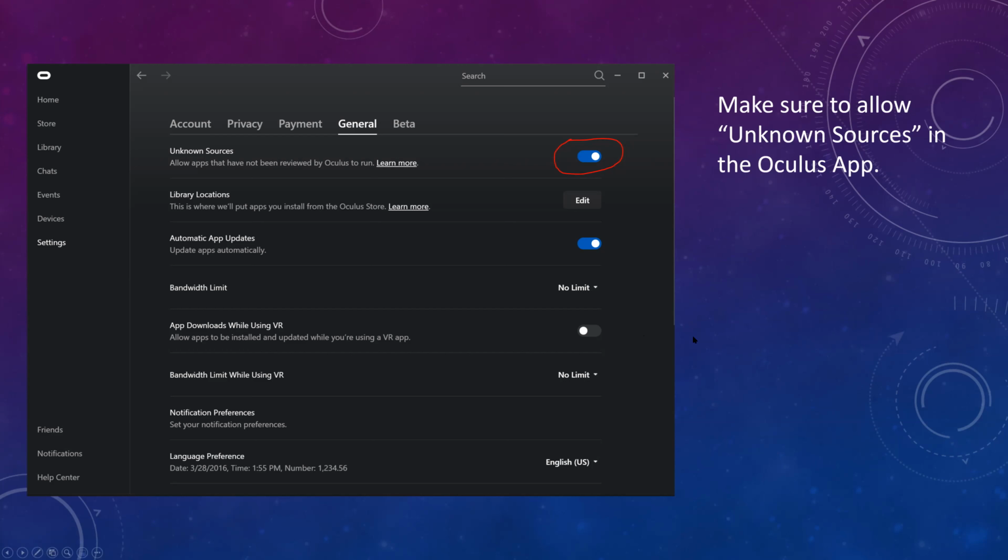When you're developing things for it, though, you're going to want to make sure that you allow it to run stuff from outside sources. So when you install Oculus and you get this thing up, this is the portal that comes with it. You'll have to go in your settings and make sure that this is checked on. Otherwise, you might not be able to launch your stuff from Unity, unless Unity automatically does that. But in any case, this is part of the setup.